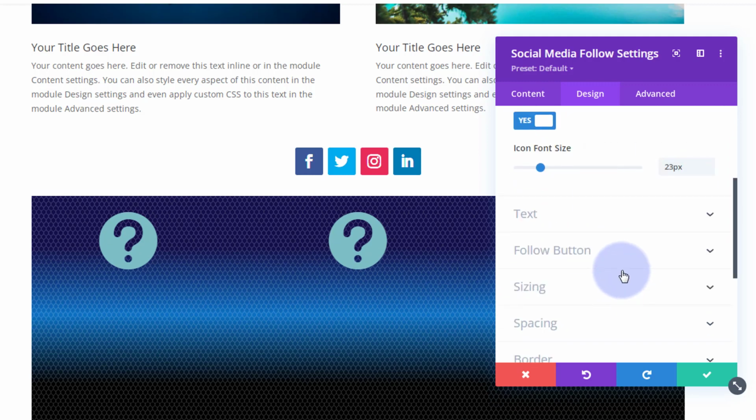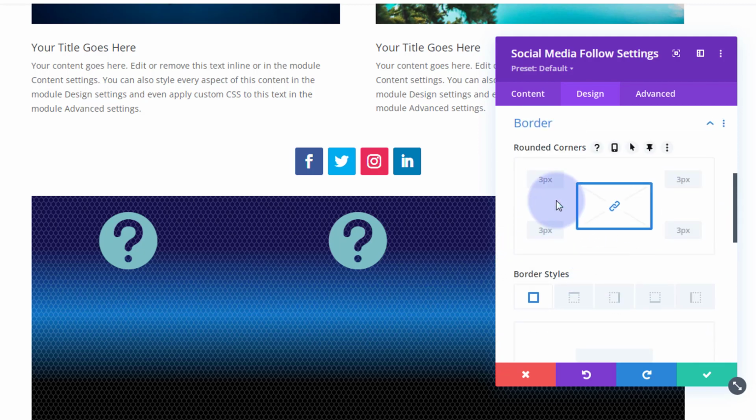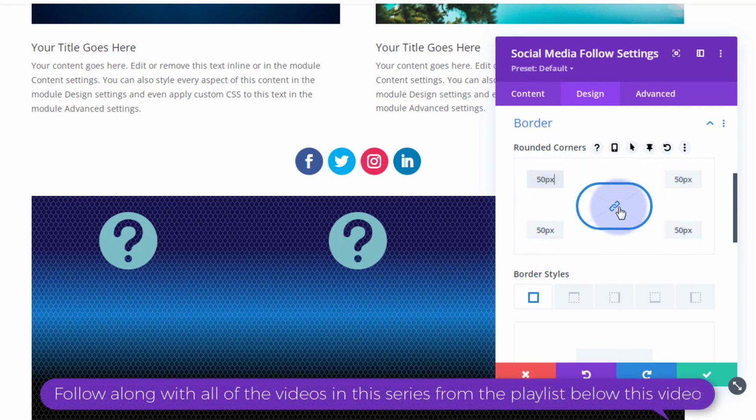And you can change the shape of them by doing different borders and things like that. So let's go in there, let's give them a bigger border value perhaps. Just put in the 50, it'll put in the pixels for you, and you've got nice round ones. If you've got that little chain link like that, it'll do all four at once for you. If you take it off, you can get some strange shapes going if that's what you want to do.